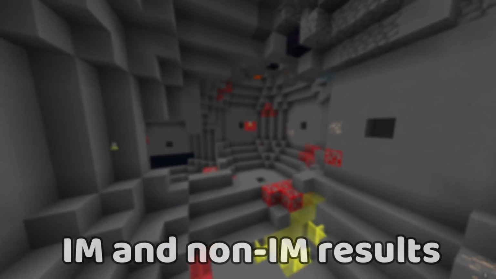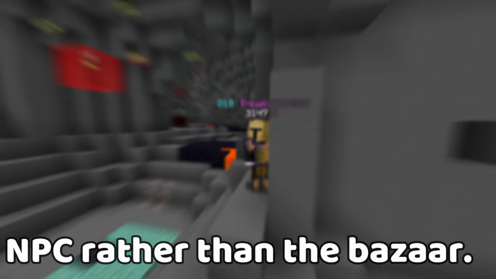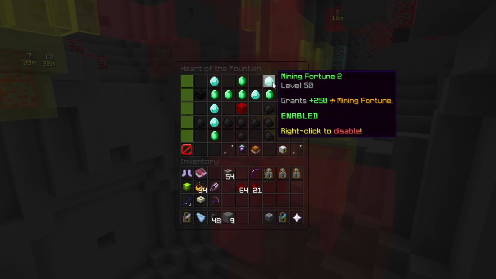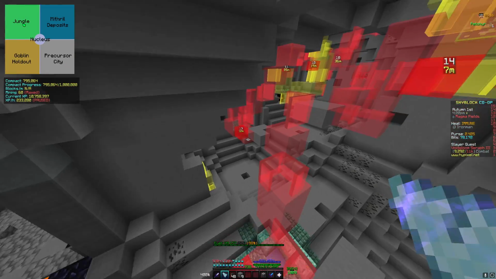I'll also calculate both Iron Man and non-Iron Man results, because Iron Man players have to sell to the NPC rather than the bazaar. By the way, my Heart of the Mountain tree is completely maxed in terms of speed and fortune, and here's my mining stats. So with all that in mind, let's begin the 15-minute test.